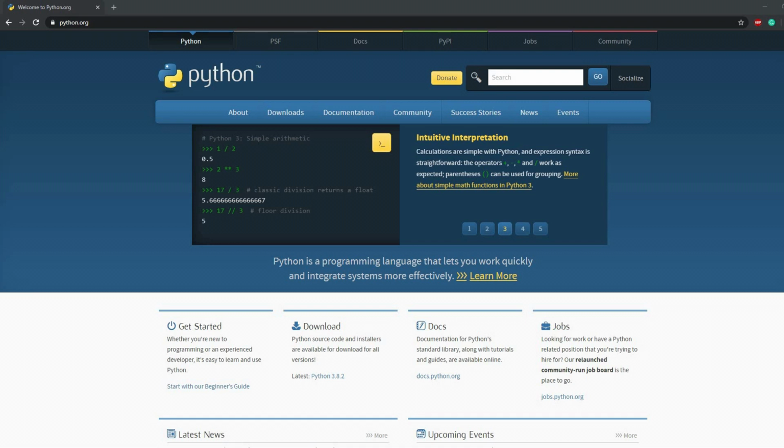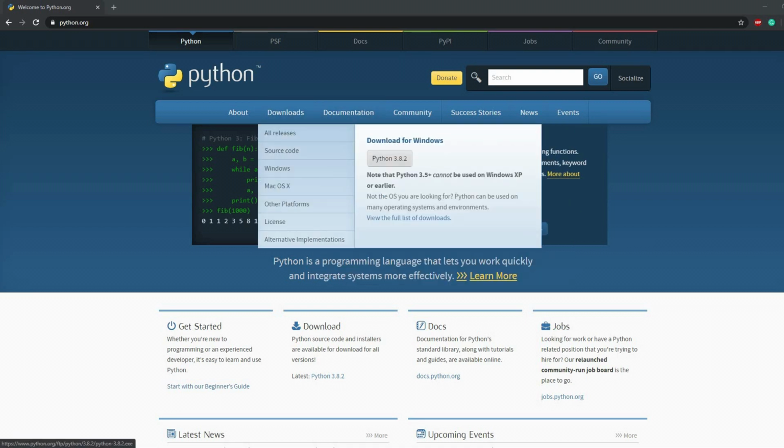So in the first step, we must install the Python programming language and all its libraries and all its files to our computer so we can work with Python. Now, in order to do that, as you see, I'm already on Python's official website, which is www.python.org, and what I want you to find here is the download button.